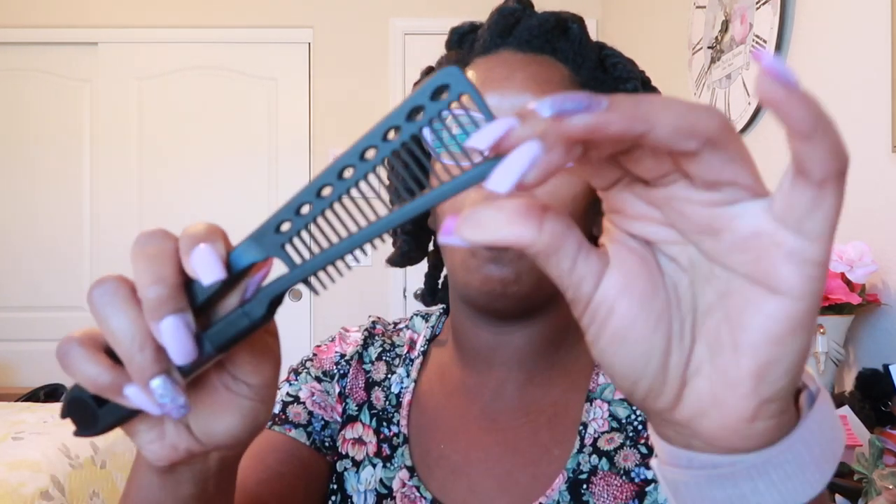One young lady showed herself with long 4-type hair using a detangling comb with an attachment — the chasing method. I went ahead and purchased a new titanium flat iron. Titanium is better than ceramic. I also saw a video of Nezzy Naps who blew out and flat ironed her hair — she said it took her six to eight hours, starting at seven in the morning.